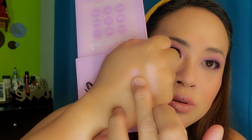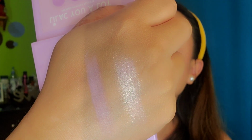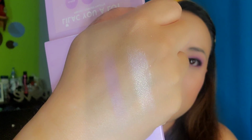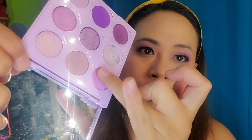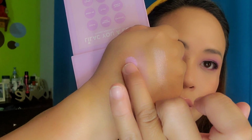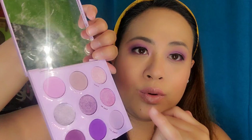The next eyeshadow swatch. Look at that. This is the Imagine That shade. Third row is this pink one. It says Coasting. This is the swatch. It's very smooth and blendable and very pigmented. The next row is Wake Me.